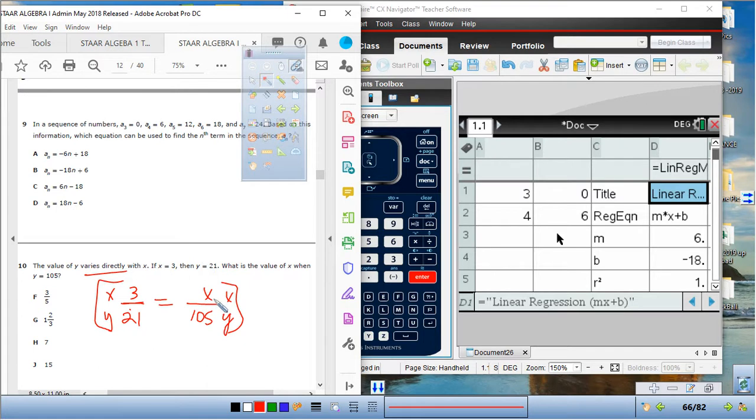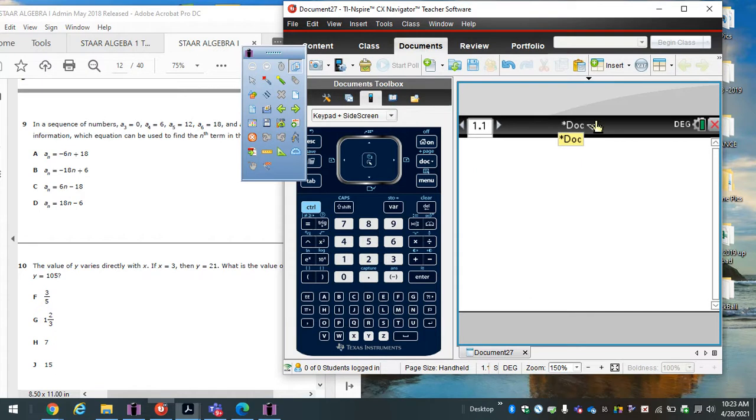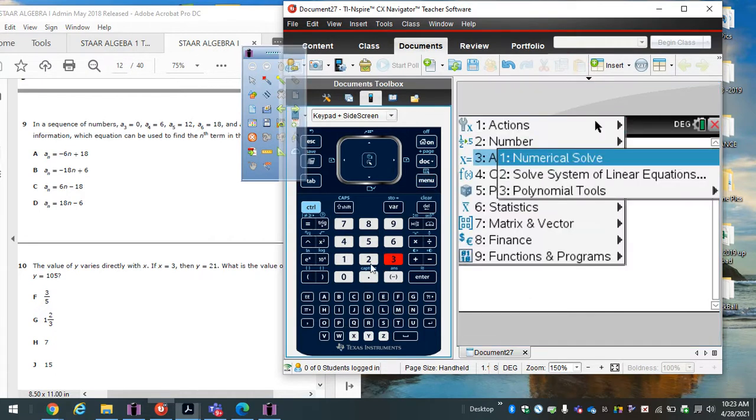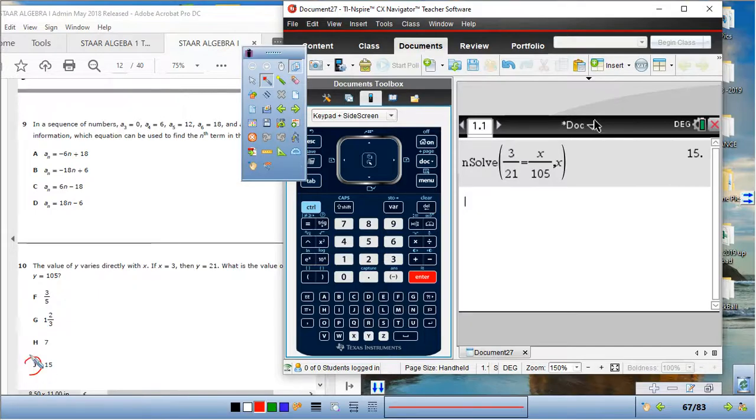That's it. This over that. Guys, I see one variable. I see an equal sign. Ready? And solve. Menu 3, 1. I'm going to go fraction this side, which is 3 over 21, and that's going to be equal to the other side, x over 105, comma x. 15. But boom. Way easy. That's like a joke. Okay, that's pretty easy. It's not too bad. Okay, we're going to stop there. We'll do it 10 at a time.